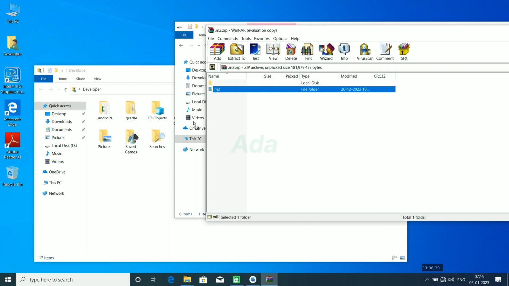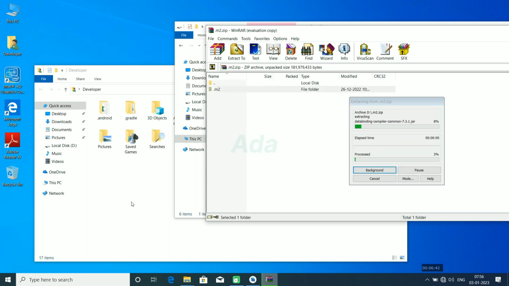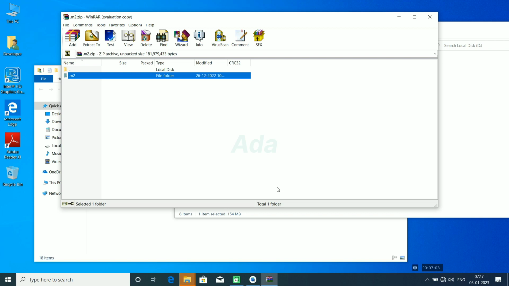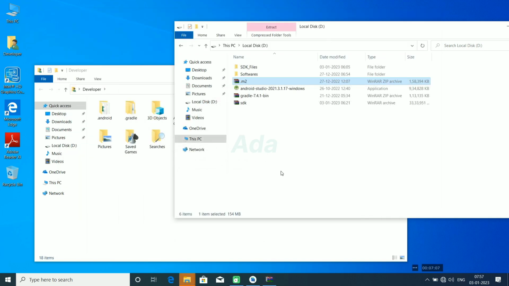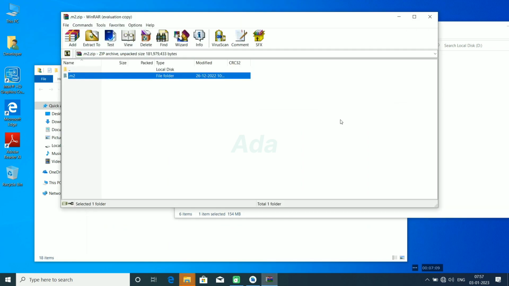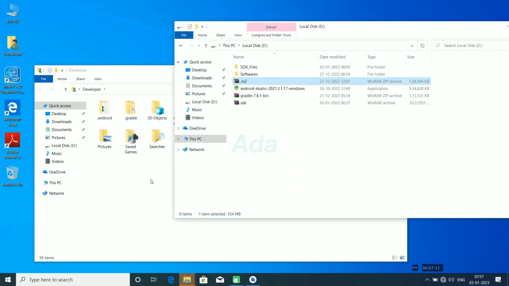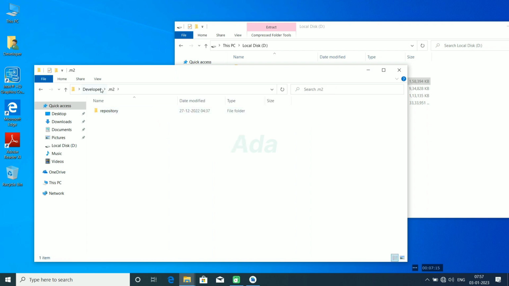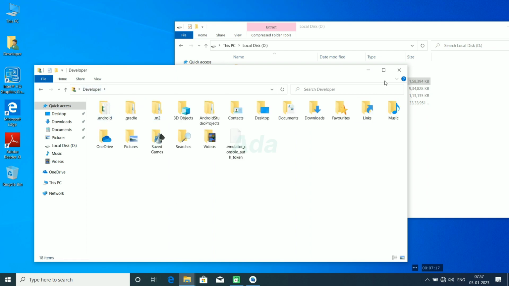That is C:\Users\developer. Now, our local repository is ready, and we have to mention this in our project.